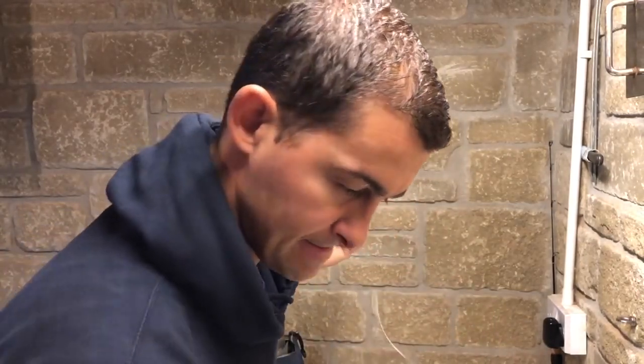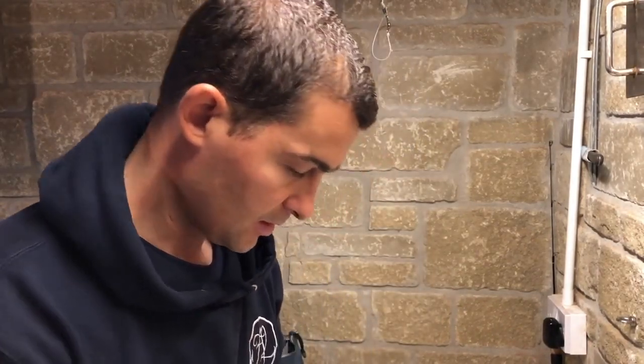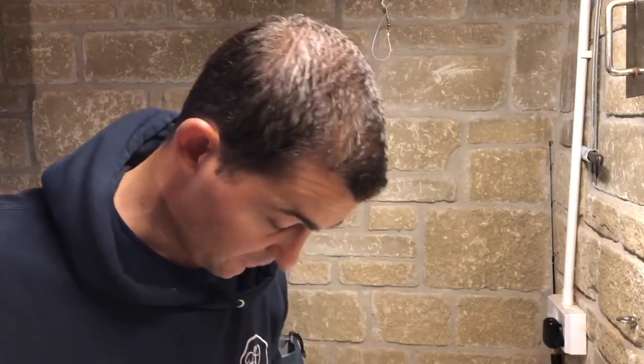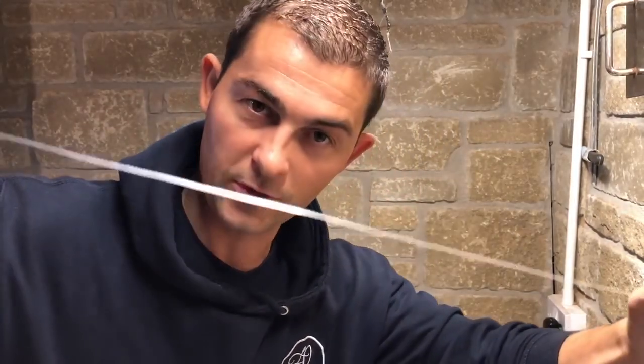What I'm going to show you now is a twisted boom blood loop. All that does is it helps it stand off more. See how this loop already stands off proud — well a twisted boom blood loop stands off even better. If you're using lighter line it can sometimes get quite limp and the hooks will end up coming towards the main rig body.